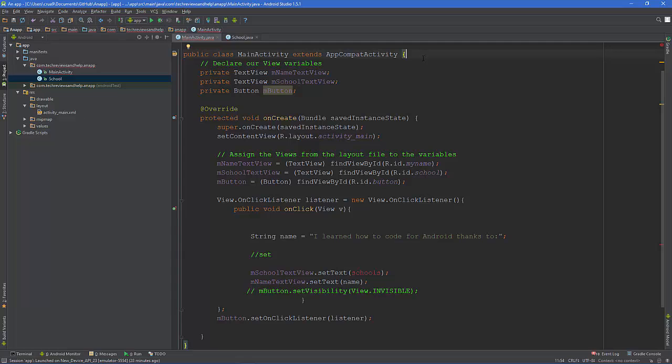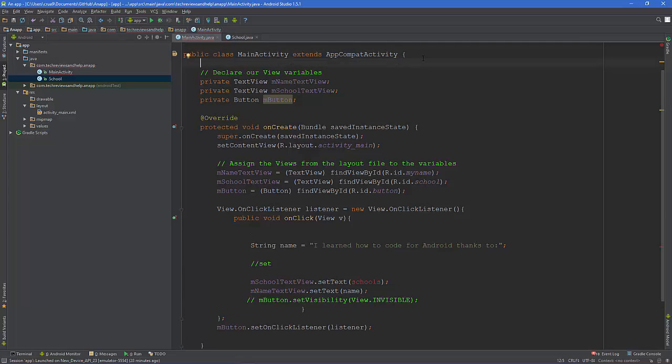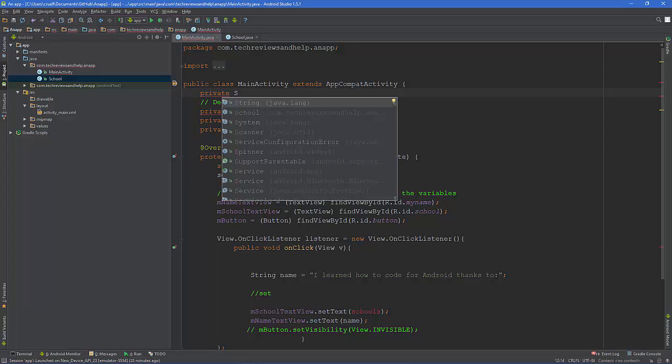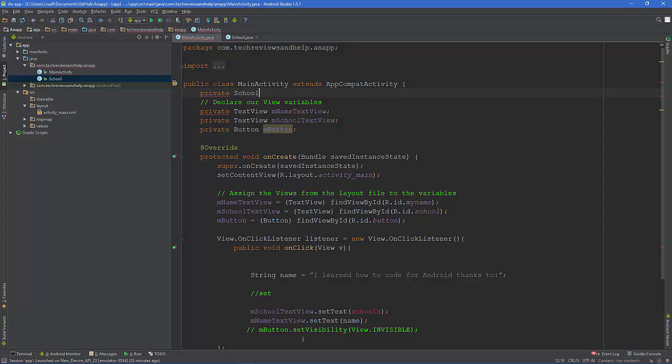So we go to the top up here, and we need to make a private School, and name it mSchool equals new School.